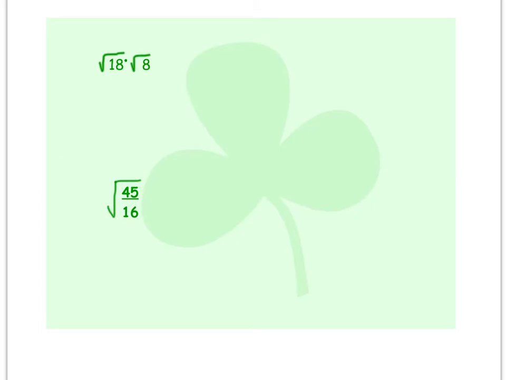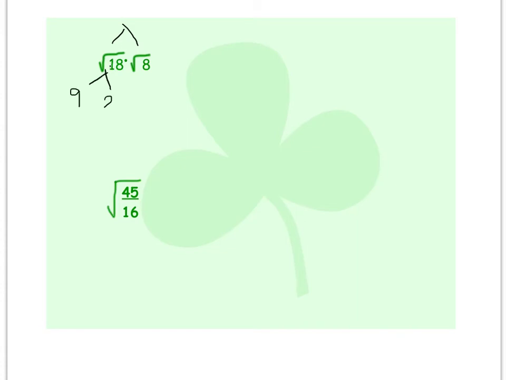Here you see some multiplication and some division. So let's do the multiplication first. Square root of 18 times square root of 8. I could multiply those together into one large number, but I'm trying to make a factor tree or find a square root of something I don't know. So instead of multiplying them and refactoring, they started as something multiplied together, and I've broken it apart into 18 times 8. Continue to break them apart.